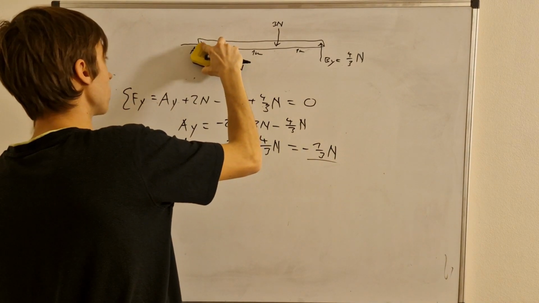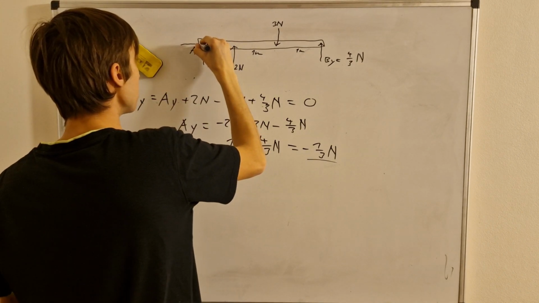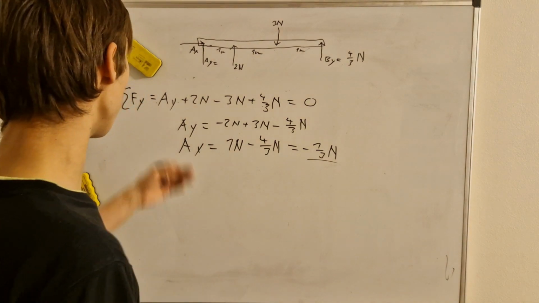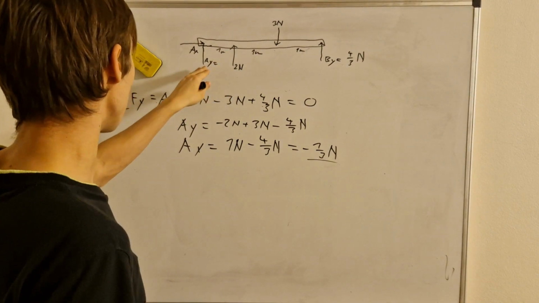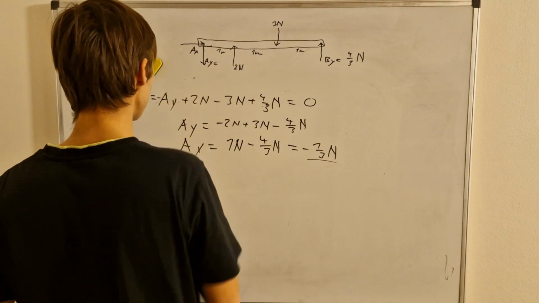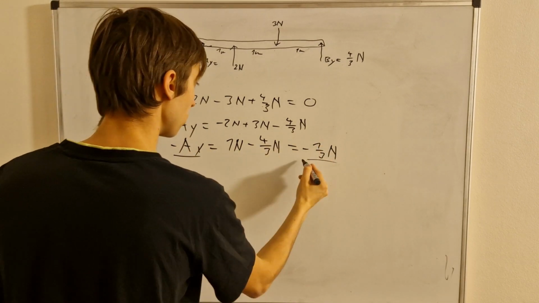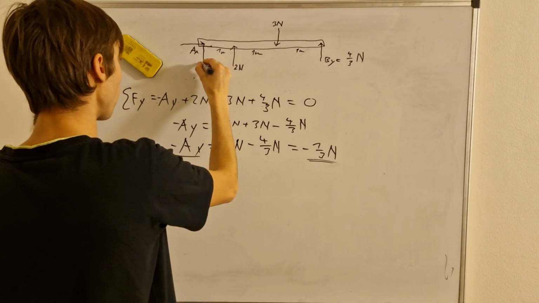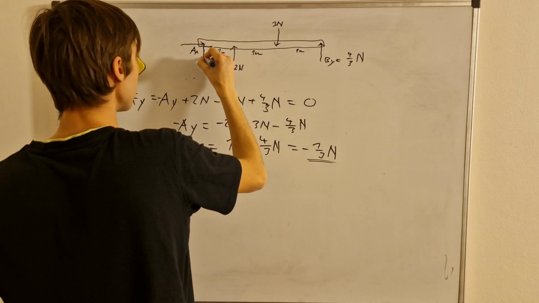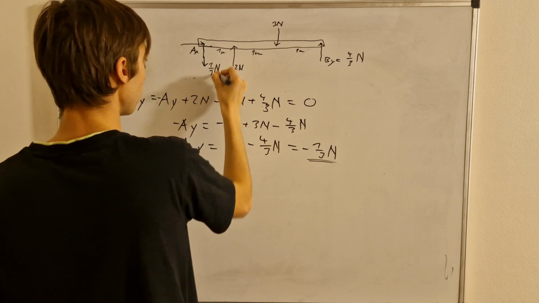If the result ends up being negative, that means that I can switch the direction of the drawn force, which I will do. I could have also drawn the Ay going down straight away, and in such case, there would be a minus here, and everything would be different, right? And now, yes, that would actually be right. So now, if I switch the arrow going down, everything is flipped, and so Ay, because it's denoted as going down, is equal to positive 1 over 3 newtons.